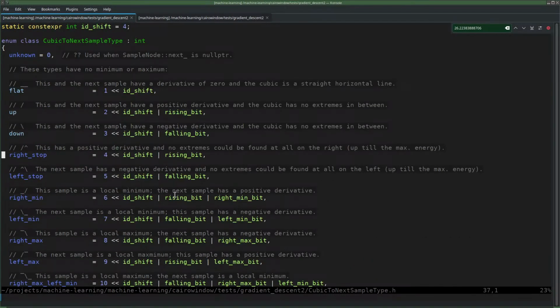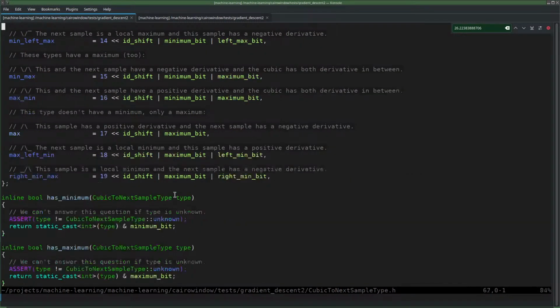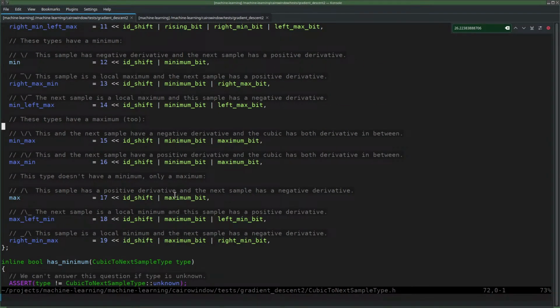So maybe I should just write a big switch that determines it. Or I could literally look at the string.